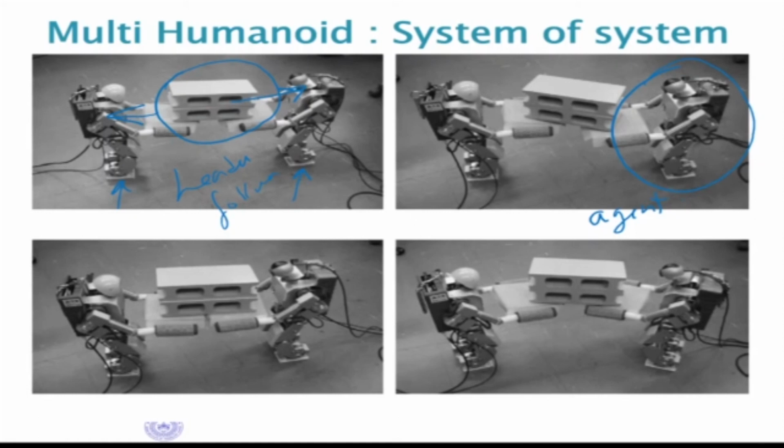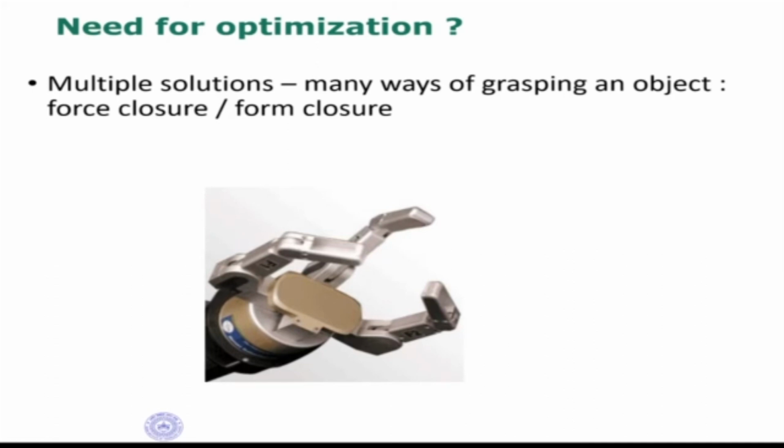Okay, so now what we are seeing here is that, again, to do this task, if I'm talking about a path plan, if I want to carry the object in a particular direction, there has to be a path. So these robots also have to follow a particular path, and they must have some motion plan. Now, if there are multiple ways of doing the task, there is a need for optimization. For example, we looked at cases of form closure and force closure. In the last two classes, I think we looked at the concept of force closure and form closure, where the object is in closure by using 3 fingers with friction, or we have 4 fingers or more without friction.